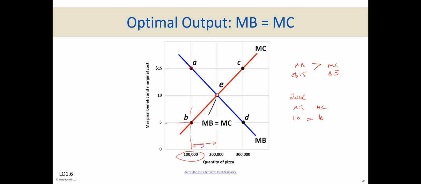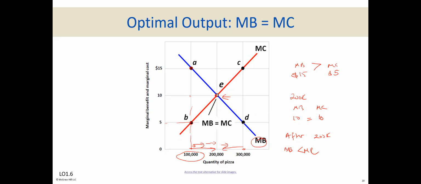So they are equal. That could be the decision-making point, because as you continue to produce after 200K, you realize that the marginal benefit is actually going down and is less than the marginal cost. The marginal benefit of producing an additional pizza is less than marginal cost. So you should stop producing and go back in this direction. So if you are here at 100K, go this direction, continue producing. If you're here, reduce your production.